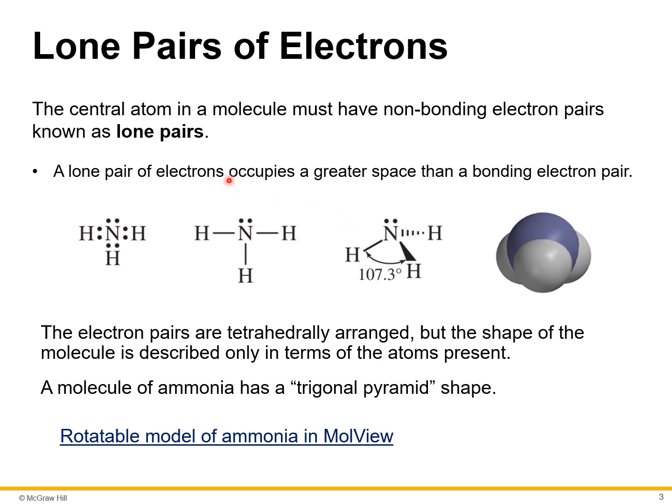Lone pairs, as we mentioned in the Lewis structure section, are the ones that are not bonded. They are unbound. In this case, for ammonia, which is NH3, we have one lone pair. We have one group to the left, one below, one to the right, and one lone pair. When you have 3 groups and one lone pair, we call this a trigonal pyramid, a 3-sided pyramid. And why is there a bend? It's because of this lone pair.